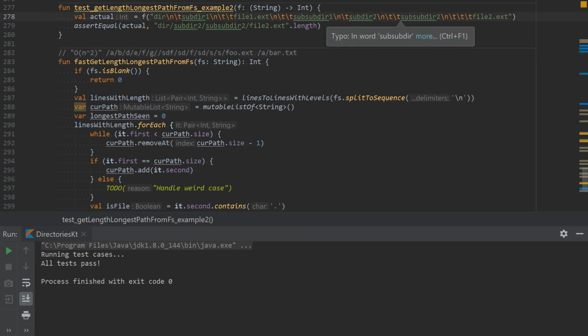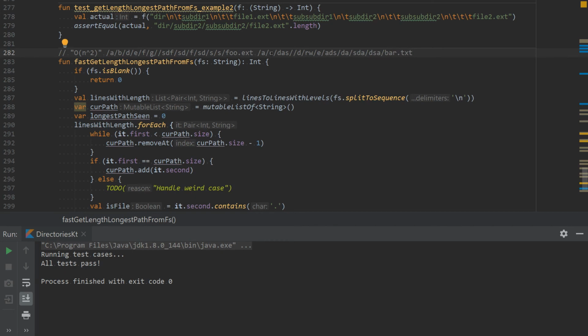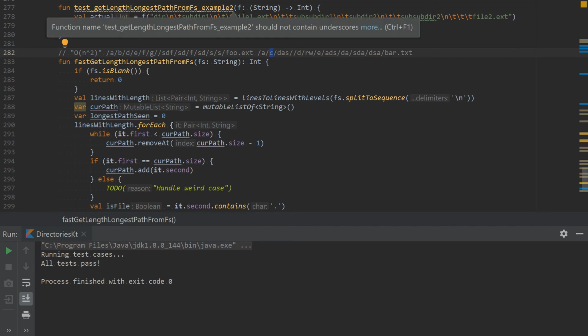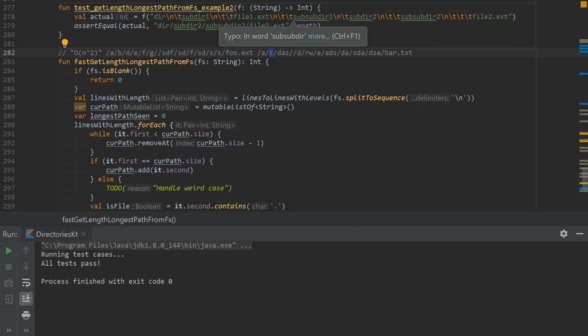But then when I get here, if a slash b was here, I never have to revisit this again. Even if I pop a whole bunch of stuff so that this also becomes deep, with a different directory structure, like instead of a slash b, it's a slash c slash whatever, then the most I will have to pop is up to wherever I first saw this node. I never have to pop all the way back here. So I go here and I go back.